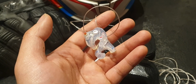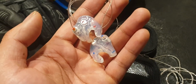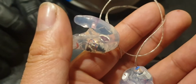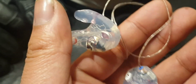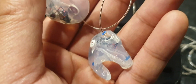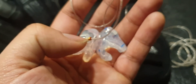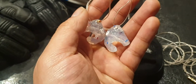I mean, these are a bit pricey at 250, but for hi-fi quality, custom fitted in-ear protection, I think these are good. I don't know who produces the drivers. Somebody from CFG said that they supply to the music industry and they are OEM. I'm not too sure if you could resolve this from these macros, but suffice to say, they come with detachable cables, meaning that if they do get damaged, I'll probably be able to send them back or do the DIY job myself and replace the cables.